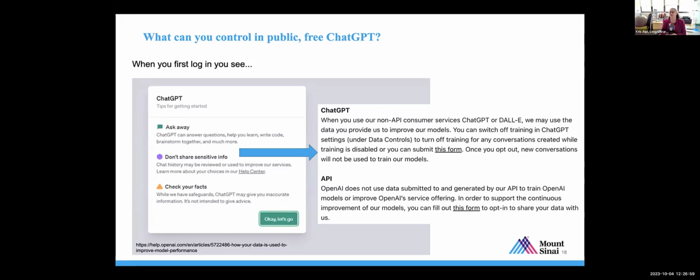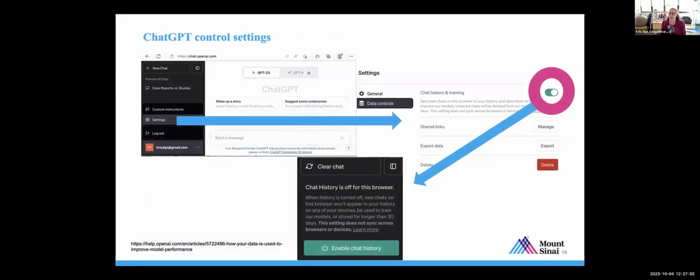So if we go to the next slide, I'll show you what that setting disablement looks like from my free account. I'm using the free GPT 3.5, and above my login, there's this area called settings. You click on settings, and there's general settings and data controls. The default is this green that it's turned on. So you'd be moving the slider to the left to turn off the chat history so that it doesn't use the back and forth, whatever you give it, to train the model.